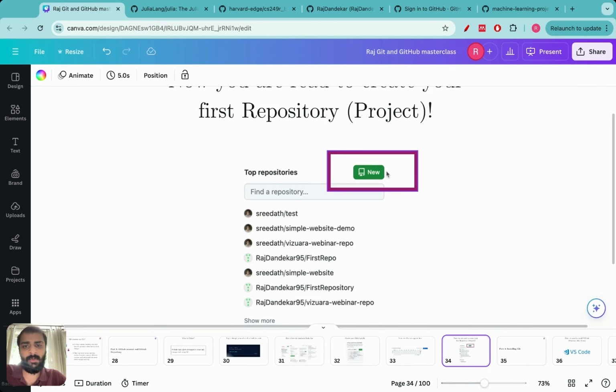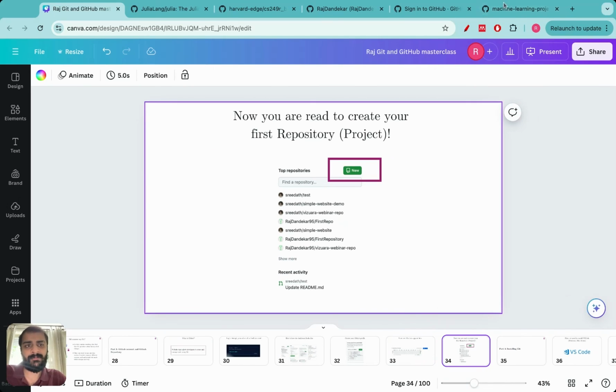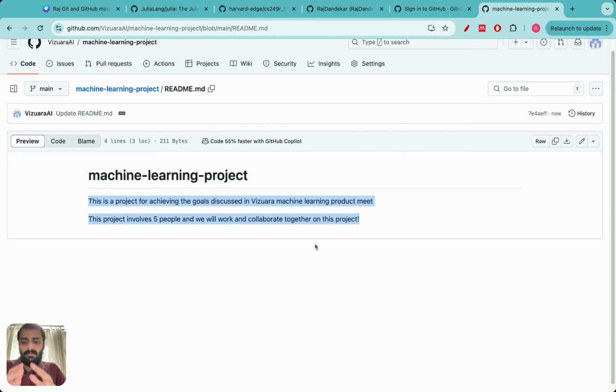We clicked on this new, and we created a new GitHub repository. If this is the first time for you to create a GitHub repository or a GitHub project, it's great because the same procedure is followed for creating all subsequent repositories and projects. In the next lecture, we will link Git with the GitHub repository which we have created, and then install Git, and see how the bridge between Git and GitHub essentially operates.